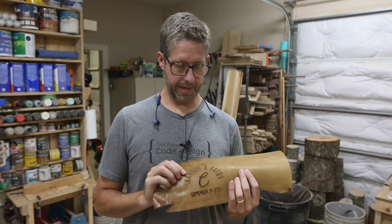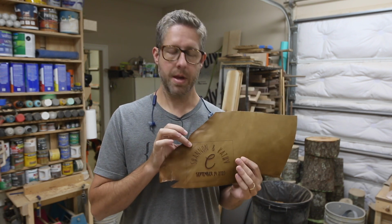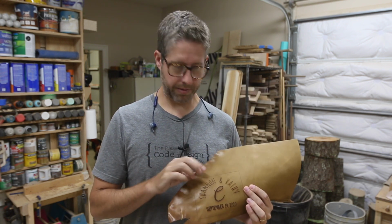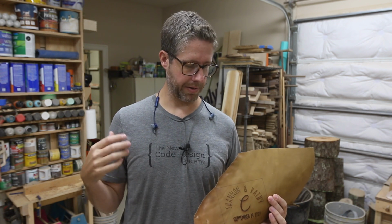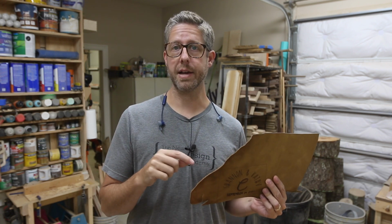Rather than actually have the laser cut it, I decided on this one to just mark the line on the leather, and then I would actually just cut it out with a knife myself. So that's what I'm gonna do. Then I'm going to secure it to the stump after doing a little bit of sanding on it with some bronze tacks.